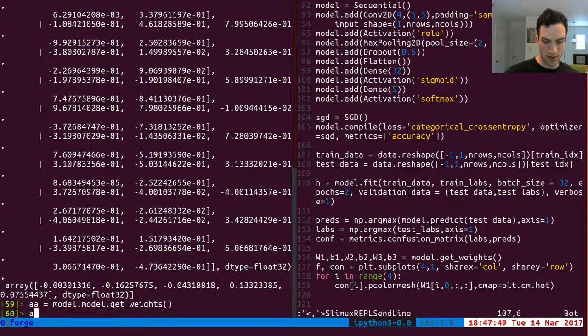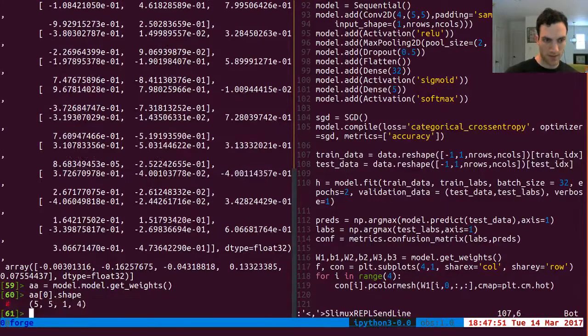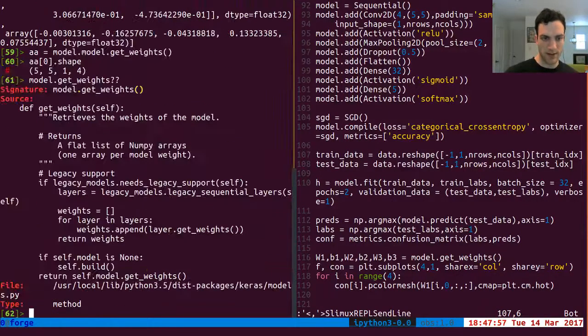Model.get_weights, A[0].shape. Yeah, so that's something that is different. So I don't need the legacy support here. But that's irritating.